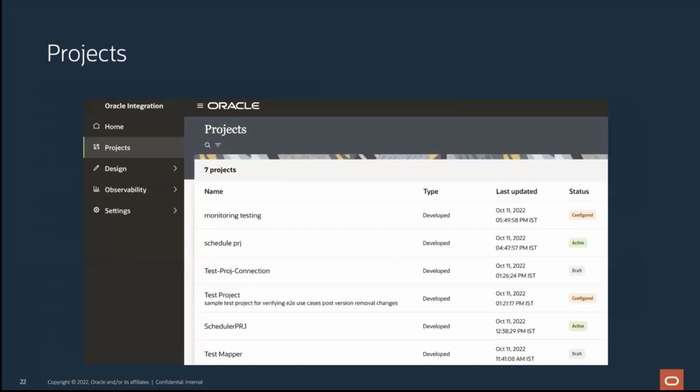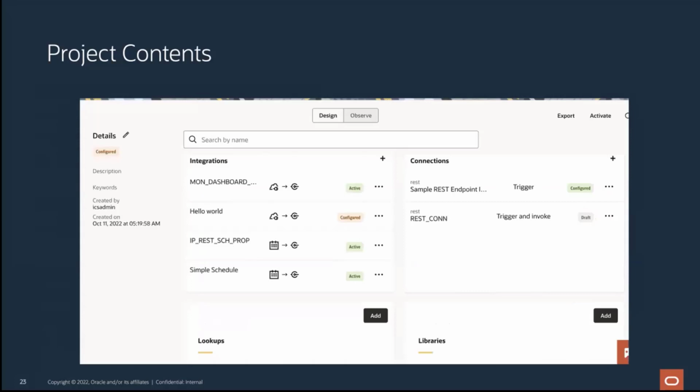I've got some screenshots here, but we can also show this in the environment, as I'll do. But first, you have your high-level project. So what do you want to call your project? Going a layer deeper, you've got the design section of your project. This will include your integrations and your connections.